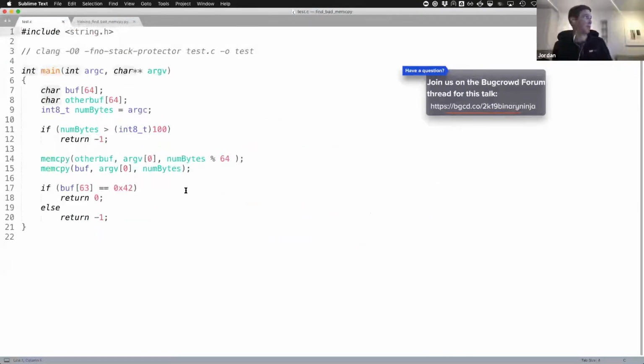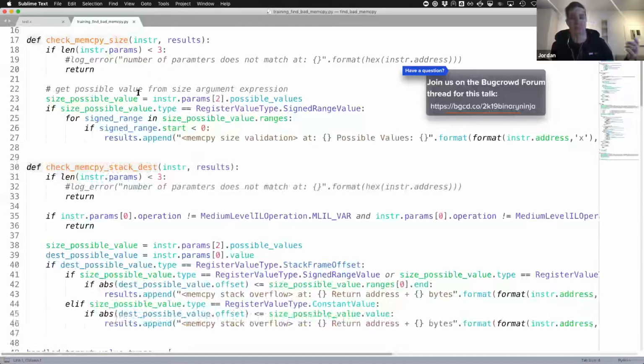This is just a program that does some dumb things with memcopy, right? There are several ways that you can do dumb things with memcopy, so there are a few samples. And then this is an example script that we use. We have a training class that we do on Binary Ninja. We're doing a 2-day version of it coming up at Infiltrate in a few months. And this is just the relevant bits of it that iterate over the IL and look for interesting things.